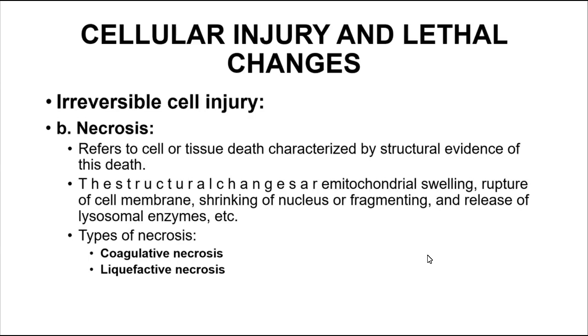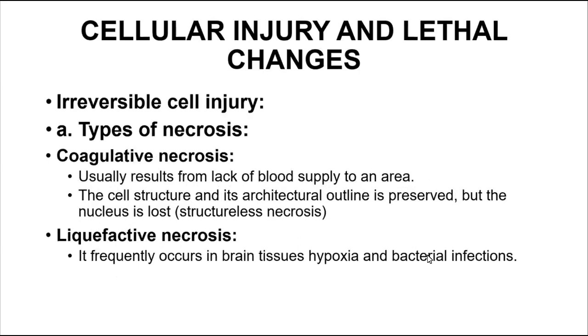And then there are two types of necrosis. These are coagulative necrosis and liquefactive necrosis. Coagulative necrosis is usually brought about by lack of blood supply in any area of the body except the brain, because the brain will undergo liquefactive necrosis. The great difference is that in coagulative necrosis, the architectural outline of the cells will be preserved. In comparison, in liquefactive necrosis the structural outline of the cell is not preserved. You can no longer see that there were cells there. In coagulative necrosis, under the microscope, you will still notice the outline of the cell membrane. And liquefactive necrosis is usually associated with bacterial infection.